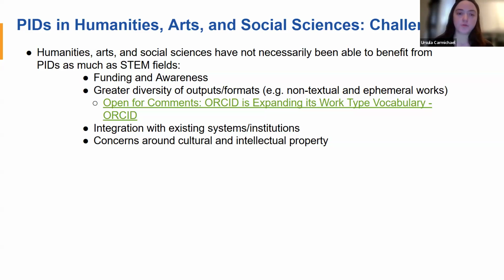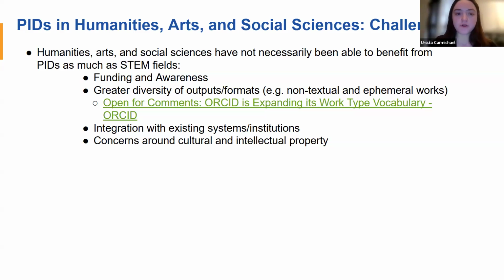Moving on to diverse outputs. HSS outputs can vary widely from performances to digital projects to more traditional publications, which makes PID assignment a bit more complicated. Also, authorship in HSS fields may include contributors without traditional academic affiliations, which can make assigning credit more challenging. In terms of integration with existing systems, compared to STEM fields, PIDs like ORCID and DOIs are, in some cases, less integrated into HSS-specific tools, and smaller publishers may lack the infrastructure to assign PIDs systematically.